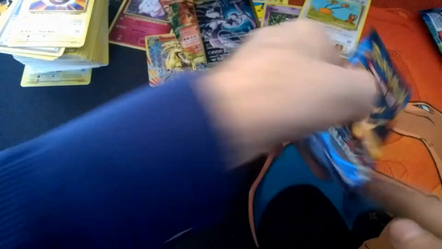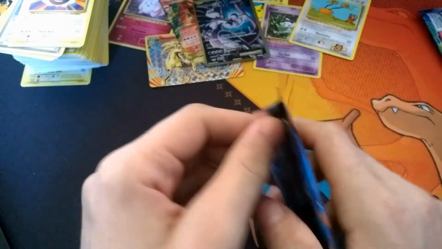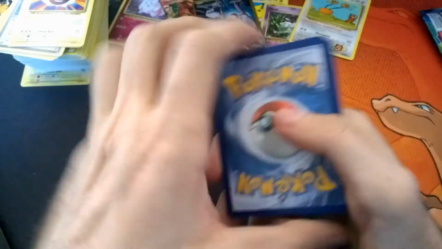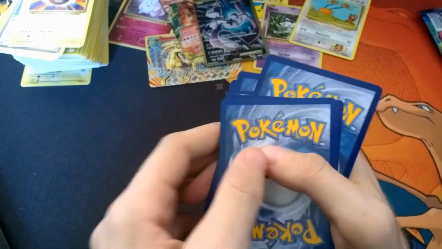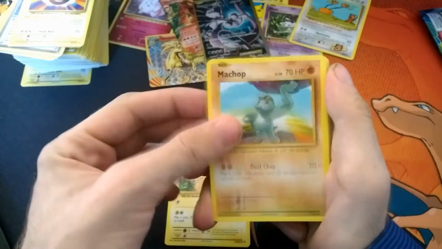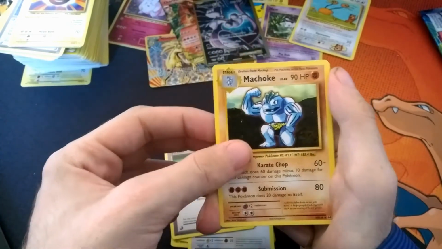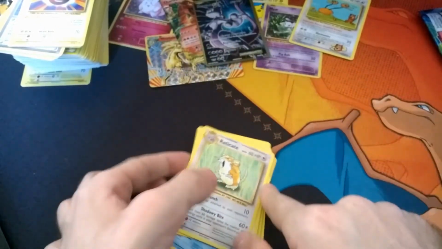So it looks like a Charizard pack is our final pack. And it's not going to be anything good because we got the green cards, but up them now, I've messed it up, but oh well. Pikachu, Machop, Weedle, Doduo, Blastoise Spirit Link, Trainer, Machoke, Staryu, Doduo, and Raticate.